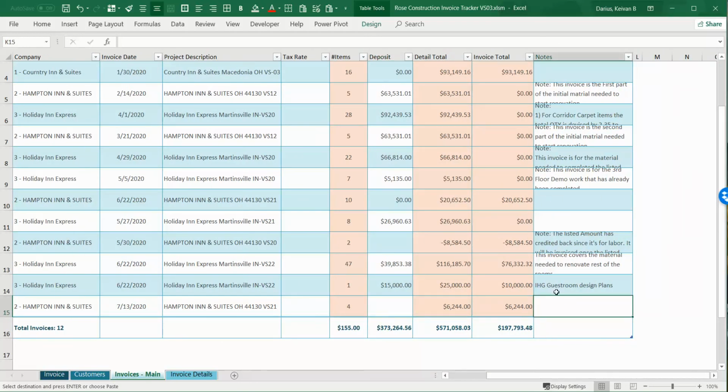Over here you have a special note that you can put in. Just if I put XXX, some note about the invoice, or let me say: this invoice is for labor and material to finish material label for fourth floor. Alright, so once you put that into the invoice main, just hit save every once in a while.